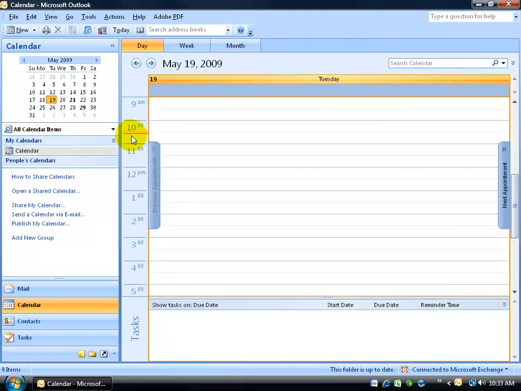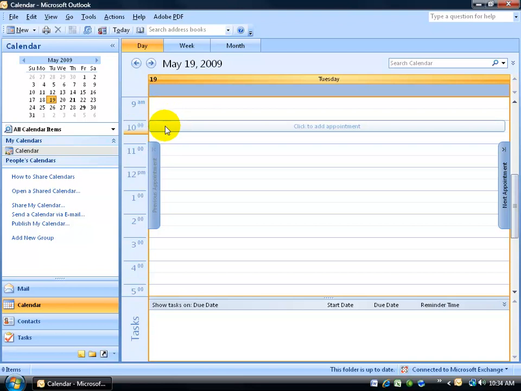You can see that little orange line that's cutting through the 10 o'clock hour shows that the current time is about 10:30 here. Now this is my time zone. What I want to do is add an additional time zone over to the right hand side that will show the client that I'm trying to schedule with. So if mine's 9 a.m., what is theirs? 10 or 11 or 12 p.m.?